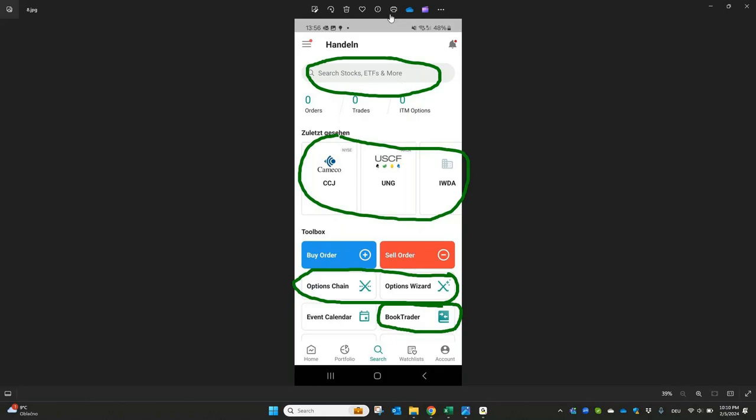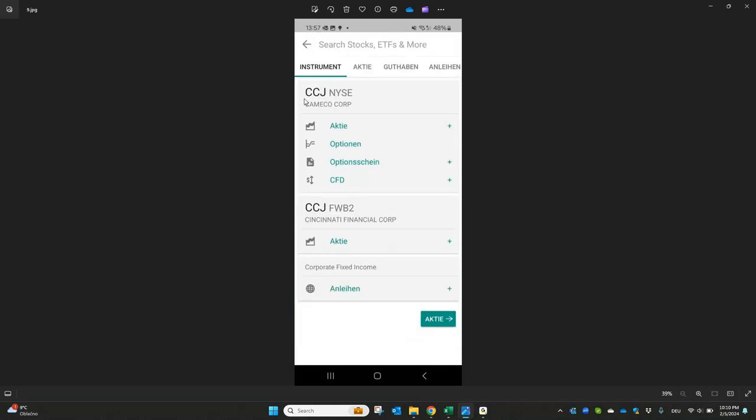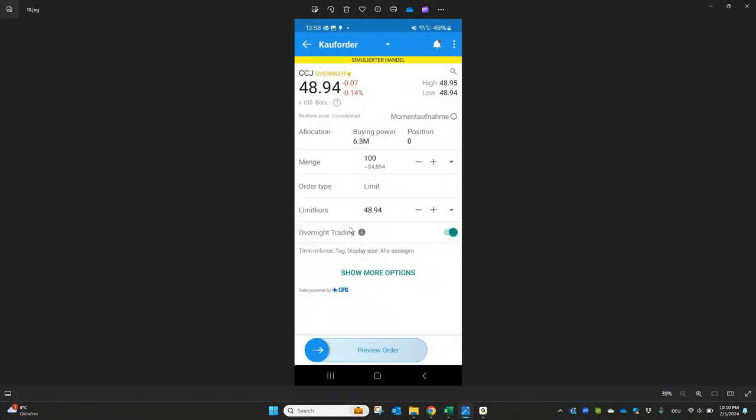And if you select the symbol, for example, we have here Cameco Corporation. If I put CCJ, it shows me everything that is available on NICE or here on Frankfurt Stock Exchange, but it's a different stock. You can then select stock, option, or CFD, or everything that is available for the symbol which you were looking for. And after you select it, you will see this screen where you have to select everything related to your order, meaning how many stocks you want to buy, which limit, which order type, which limit price. And then also, if you want to place this overnight, meaning in post-market or pre-market, for example.